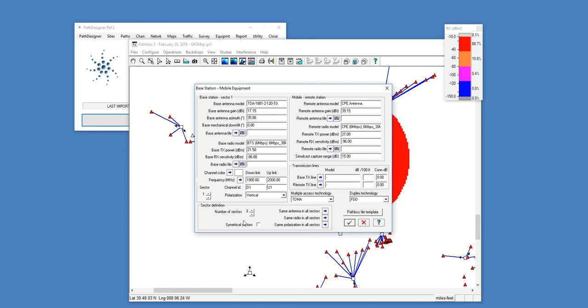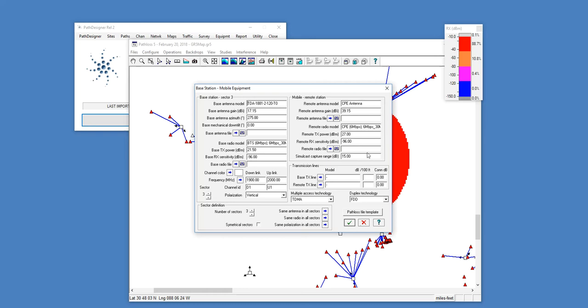So on the left section here is the sector. This is sector 1 being displayed. There's the base antenna, the base radio, and the channel information associated with that sector. We can click through different sectors here. In this case, there's 3 sectors that have been defined. You can add sectors by upping the number of sectors in this box here, and then going into the editor and setting it up for all the equipment that you want to set, as well as the azimuths and the down tilts of the antennas.